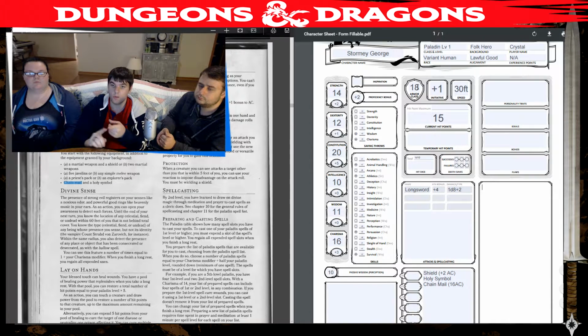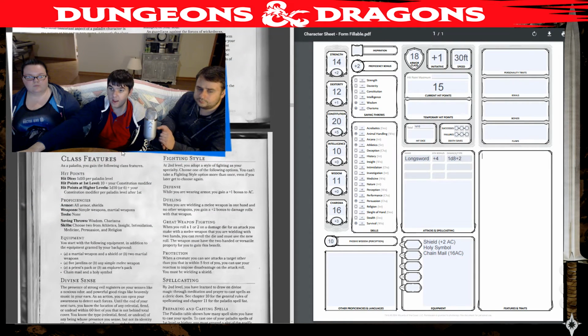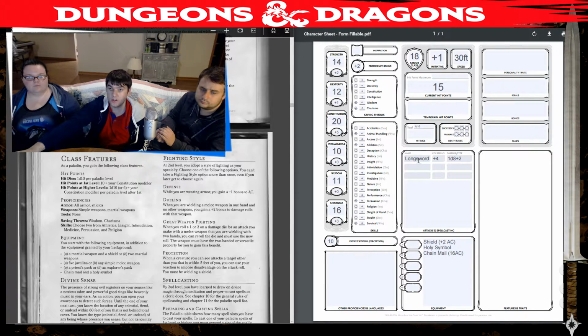Now you do your armor class, initiative, and speed. You get a shield, a holy symbol, and chainmail starting out. How you get that is you see this stuff with your equipment. Usually you get a martial weapon and a shield. That's what we chose. So our martial weapon is a longsword, and our offhand is a shield.